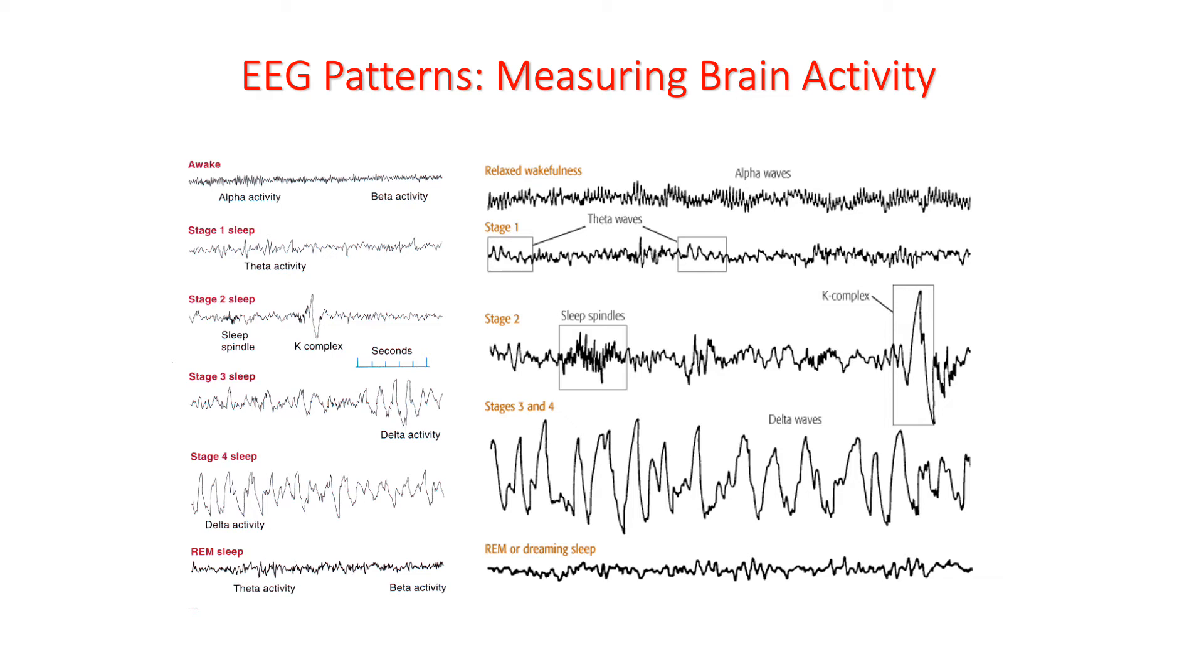After stage two sleep, we now have stage three sleep. You now begin to see something called delta waves. They're very slow, high amplitude, low frequency waves. They make up about 20 to 50% of the record when a person's in stage three sleep. In stage three sleep, it's much harder to wake somebody up than in stage one or two sleep. Blood pressure, body temperature, muscle tone, heart rate, all of those things are decreasing. The person's breathing becomes deeper and more even. So the person in stage three sleep is pretty hard to wake up.